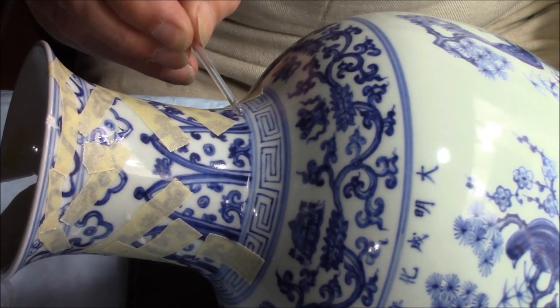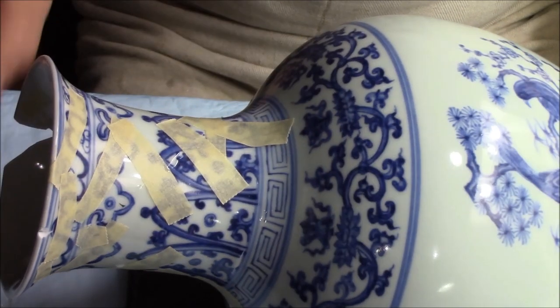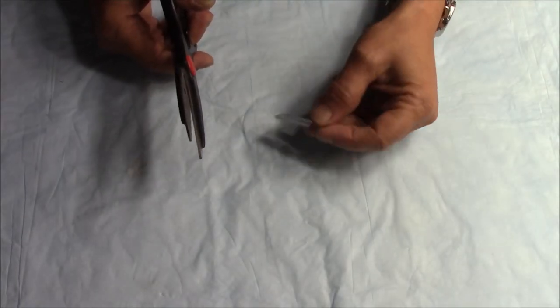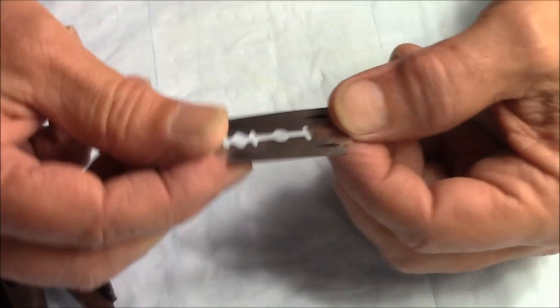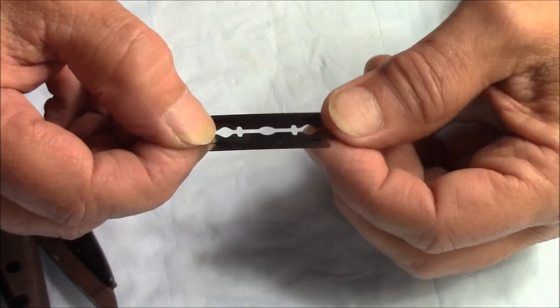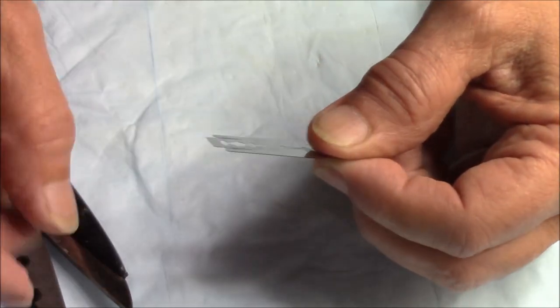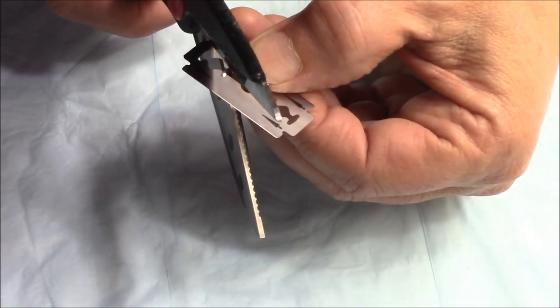The glass rod finds the edge of my crack. So I'm going to show you how I make this little tool I use a lot. I use these double-edged razor blades that I cut in half and make little scrapers out of them to cut my tape off. The reason I do that is because they're nice and thin and they can conform to the curvature of the ceramics I'm working on. So what I do is I take a pair of scissors and I cut these apart.